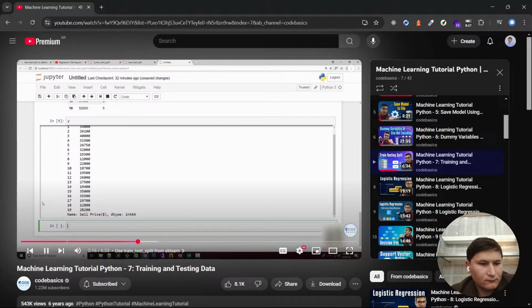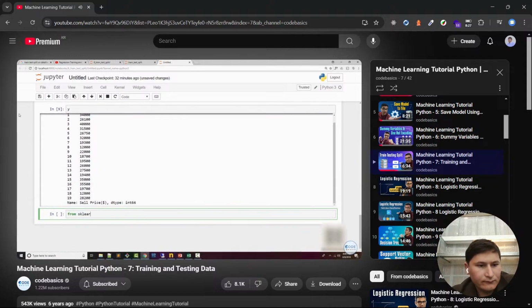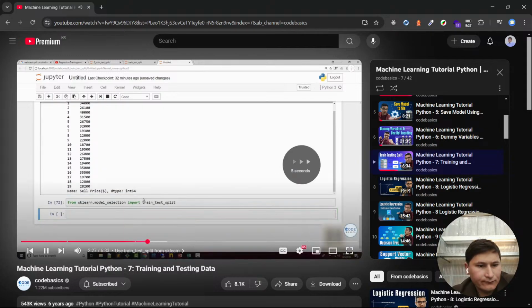Train test split method from sklearn.model_selection.